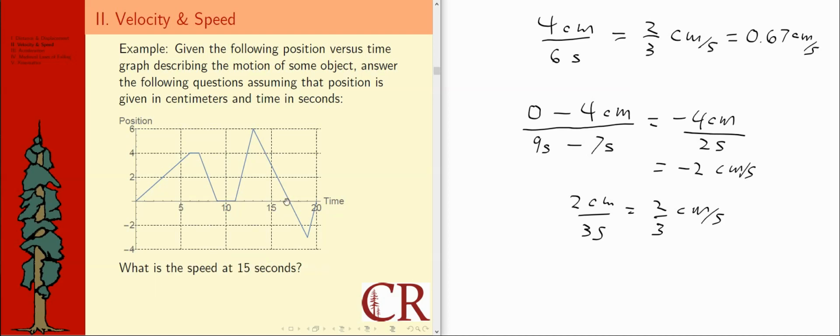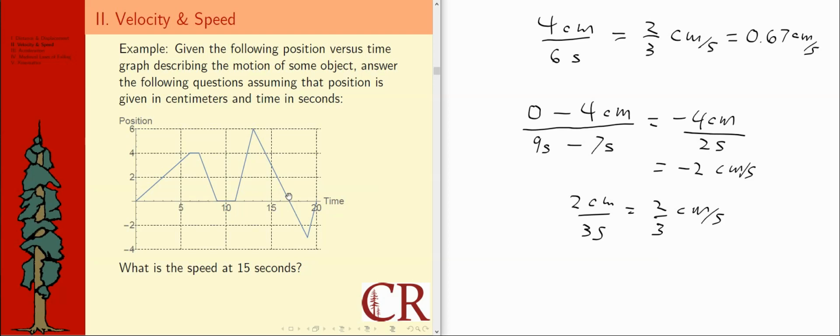What is the speed at 15 seconds? So how do we do that? This is kind of an instantaneous question, right? And we're talking, let's see, 15 seconds. That's right there on the time axis. It looks like it's probably right at 3 centimeters, judging by the way that crosses there. How do you determine that at that instant? Well, the thing you can do is recognize it really wasn't changing speed through this segment of the motion that I'm tracing out right here. So if I take some time interval in that part and basically find the slope, that's going to correspond to the speed.